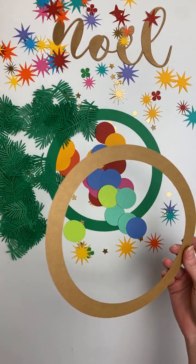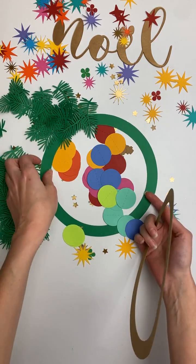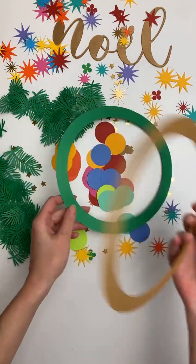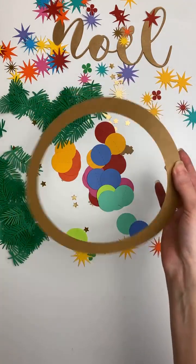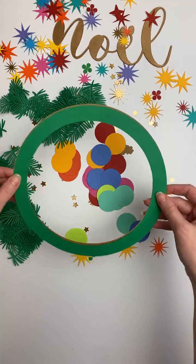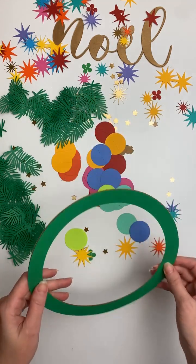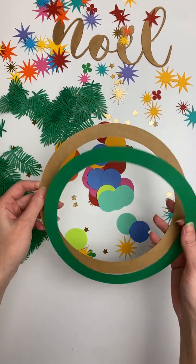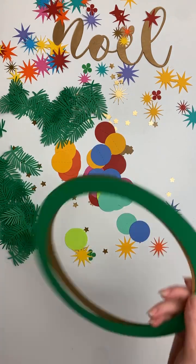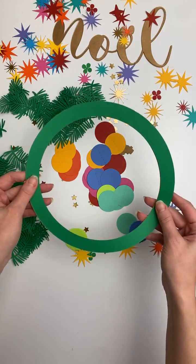Alright, so I'm using 65-pound cardstock as always, except for the base of the wreath, which is 110. And then I also decided to double up my base because I wanted the base to be green, so to match the foliage, but I also wanted that sturdiness of the thicker cardstock. So I just got out 2 of these circles, and I'm going to place the green on top. And you can obviously do this if you only have 65-pound cardstock. You can cut out a bunch, maybe 2, 3, 4, however many you want, to create a sturdier base for your wreath.